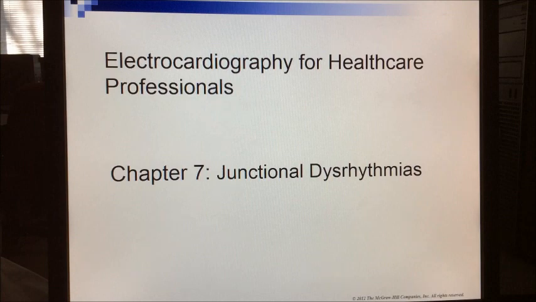So last class we talked about how to read the EKG strips, and we went over the different atrial dysrhythmias. Those are dysrhythmias where the impulse actually starts in the SA node, which is the natural pacemaker of the body. Well, if the SA node were to not be working properly, the backup pacemaker would be what's the second spot it goes to? The AV node. So this chapter, chapter 7, deals with dysrhythmias that would happen if the SA node wasn't working and instead the firing was starting in the AV node.